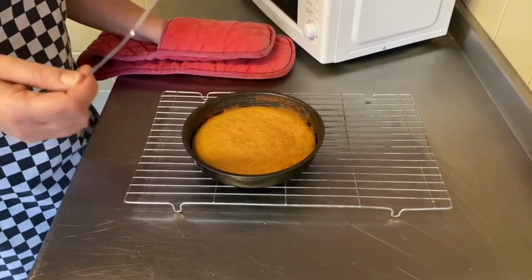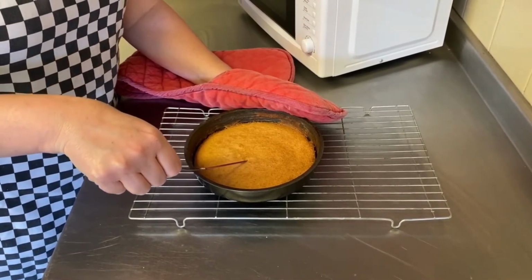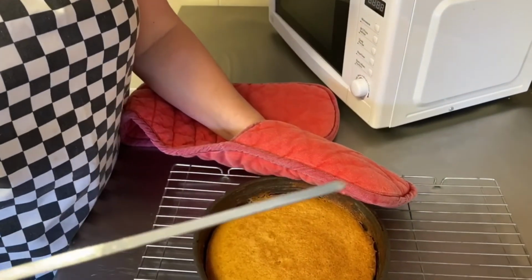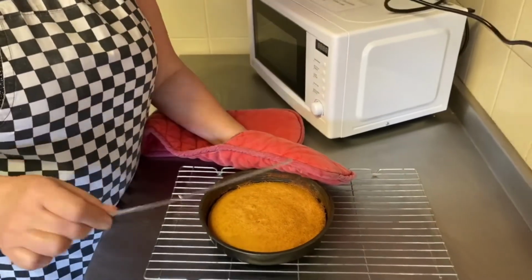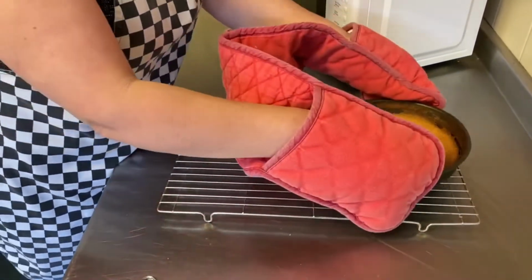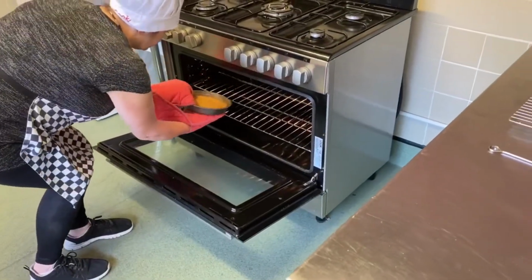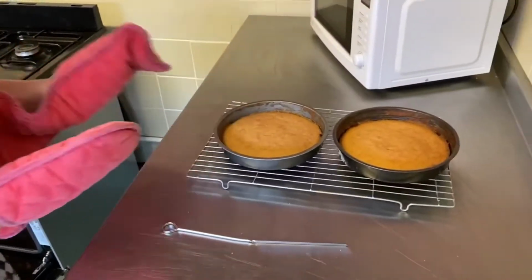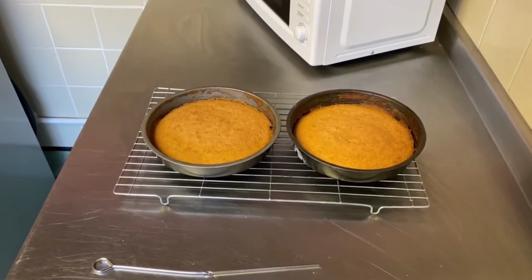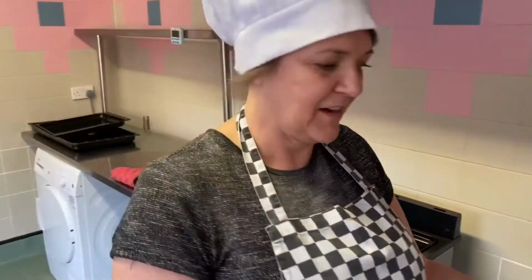So what we're going to do, we're going to use a skewer. We're going to push it inside the sponge. Just makes a little hole, but it doesn't matter. Now, as you can see, there is no gooey bits, no gooey mixture on there. So that tells me that it's cooked. So on our recipe, it says to leave them in the tins on the cooling rack for a while. So I'm going to get the other one out. There. Okay. Switch my oven off. We don't need that anymore. There we go. That little bit done.